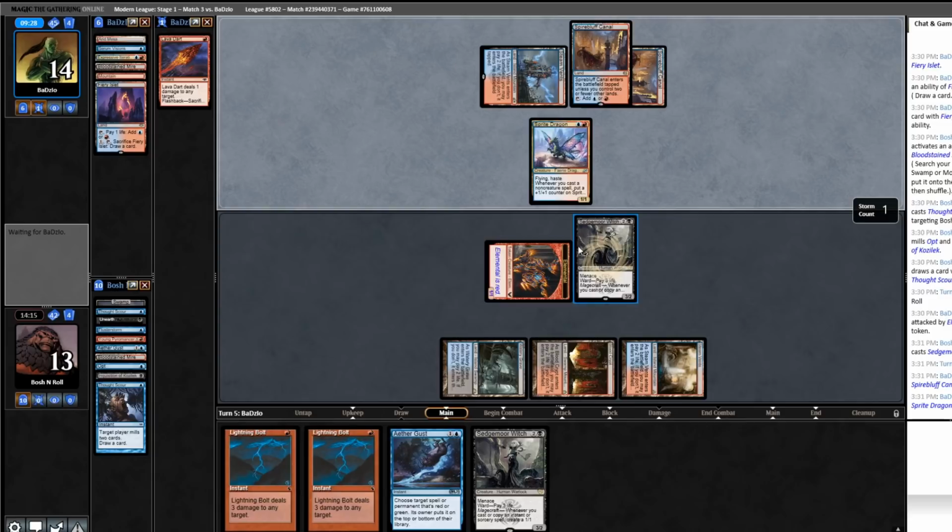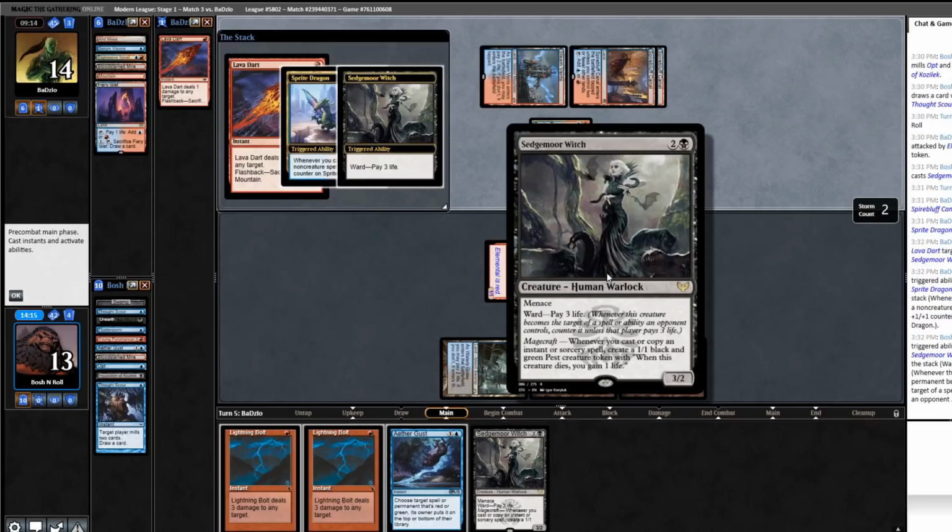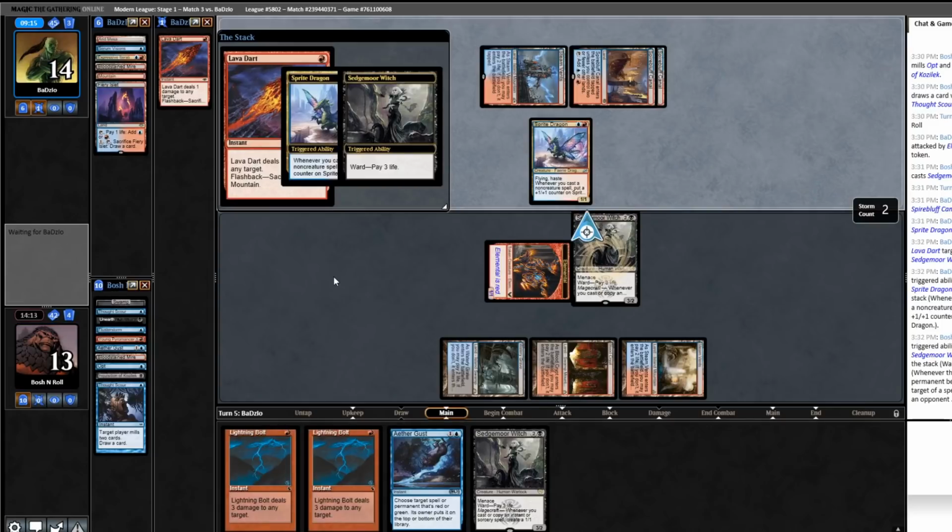They're thinking about what they want to do now. Do you cantrip? Do you lava dart? Do you go in on a lava dart? If lava dart's going to cost you a land and 6 life, is that how you answer Sedgemoor Witch? Wow, that is an unfortunate interaction for my opponent. Oh my god, they're doing it. This is great.